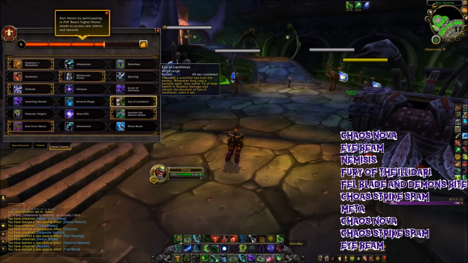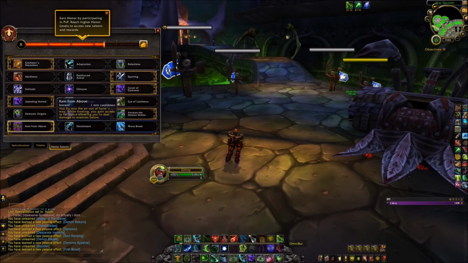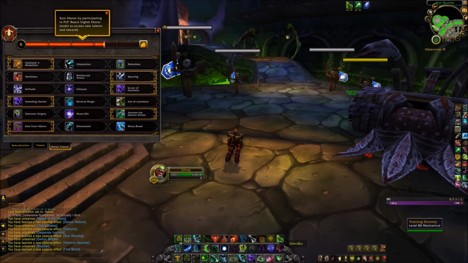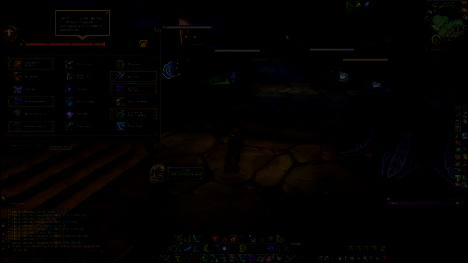And for your honor talents, you pretty much just want to follow this build right here. Depending on if you're going against caster or melee, I always go with Cover of Darkness over Solitude. For melee, you want to go sparring. For casters, you want to go reinforced armor. Rain from above for melee cleave. Detainment for casters. Awaken the demon within, if you're doing demonic spec, you want that. Eye of Leotheris if it's caster. Unhindering hatred if it's melee cleave.